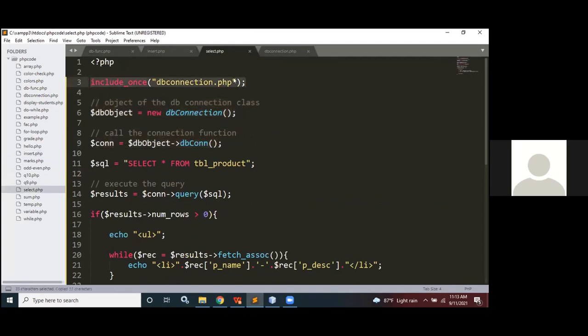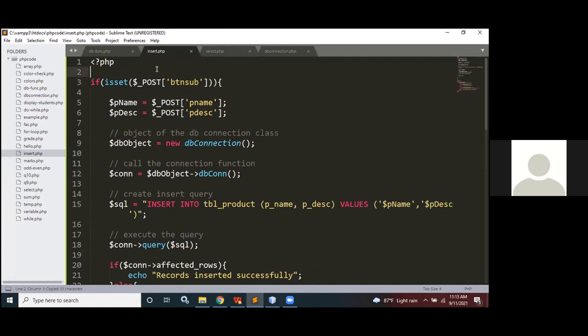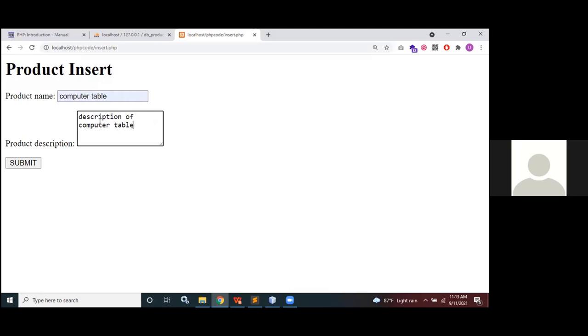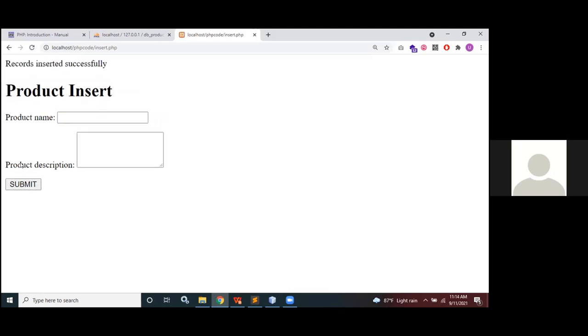This is also needed, right? So I'm going to include the connection file here, and only then will it identify this class and these functions. Otherwise, it will not. Let's see again. I'm going to submit this.